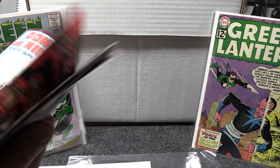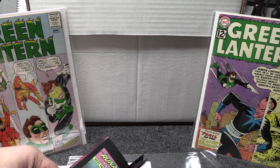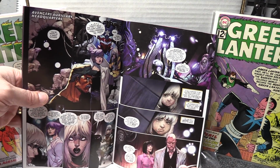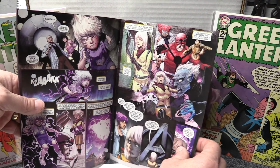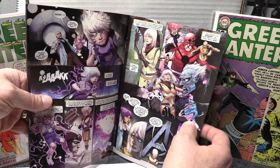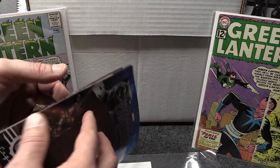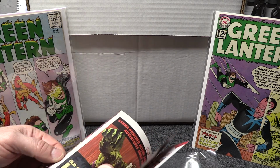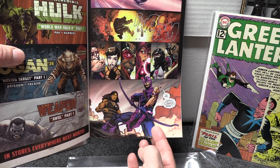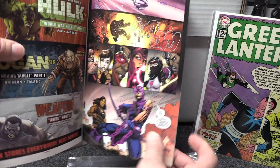The reason I'm calling this an honorable mention is they go into the origin of the Voyager, where she came from, who her father was, what he was working on, how she became who she was. So that's a really good one to get. Anytime you get the origin of a character, that's going to be a key book. And also at the back of the book, second page from last, Hawkeye's back in the picture, and it is cool, purple and blue uniform. So yeah, that's a good one.